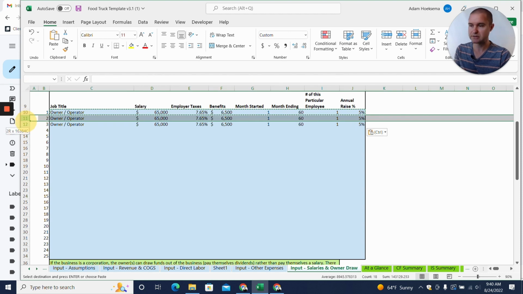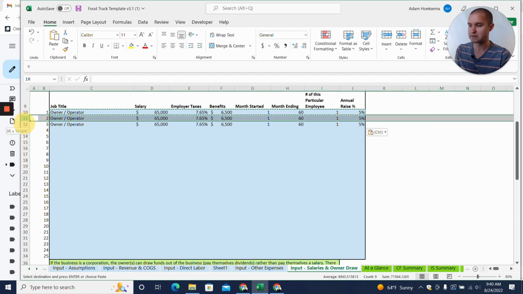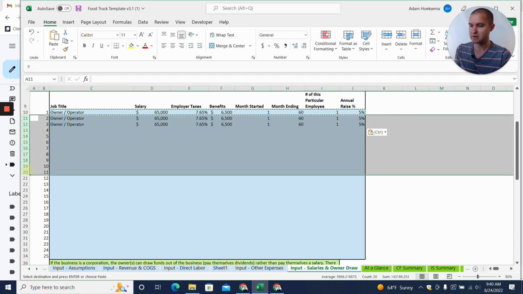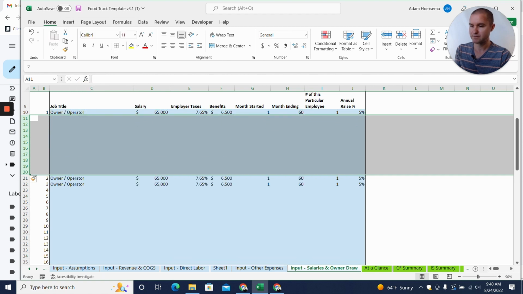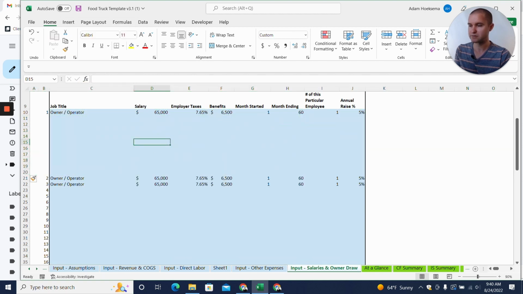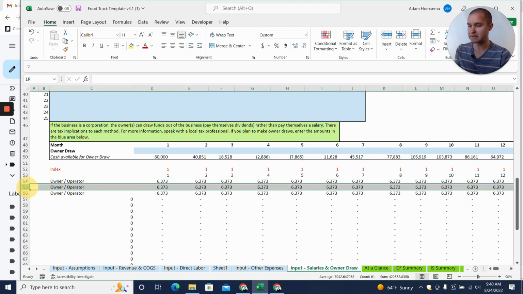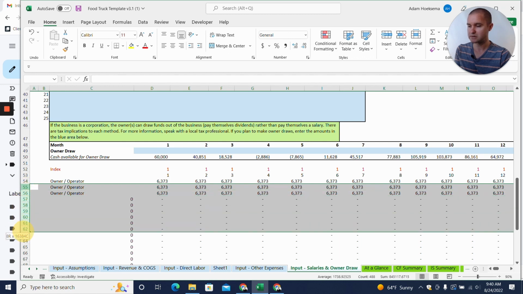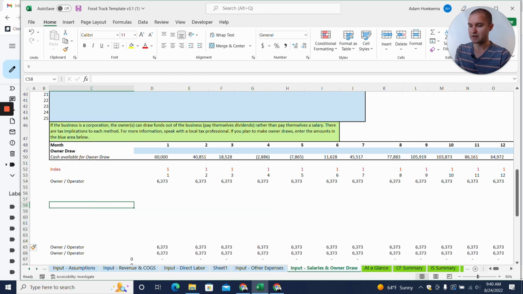I think we're going to go ahead and start at the top, right below row 1. Let's highlight 10 rows, and then right click and click insert. That's going to create a bunch of new rows. Now the next thing we're going to need to do is come down here, and in the same spot, right below row 1, we're going to insert 10 rows. You've got to have the calculations as well.